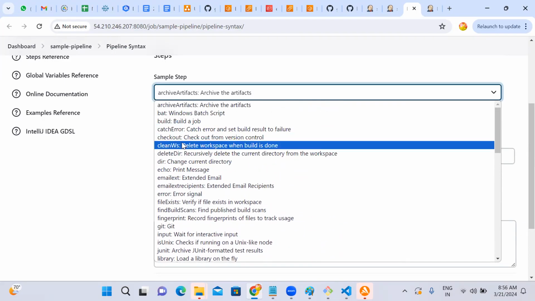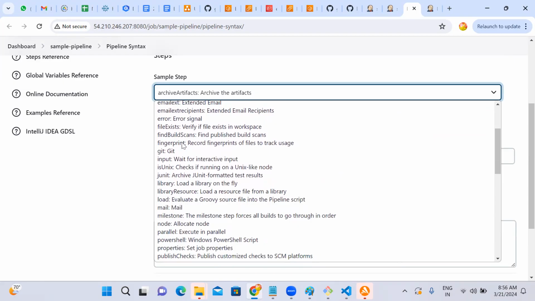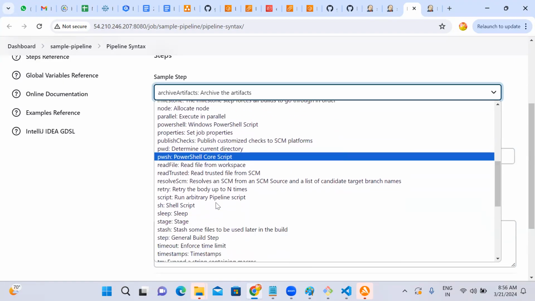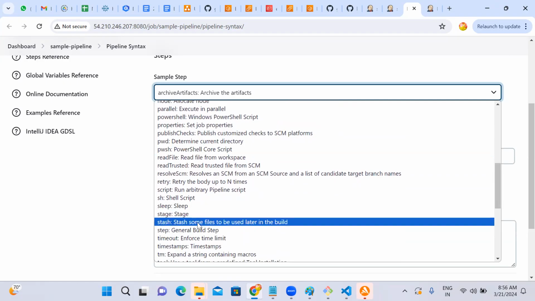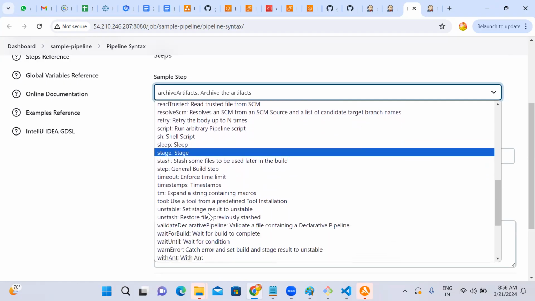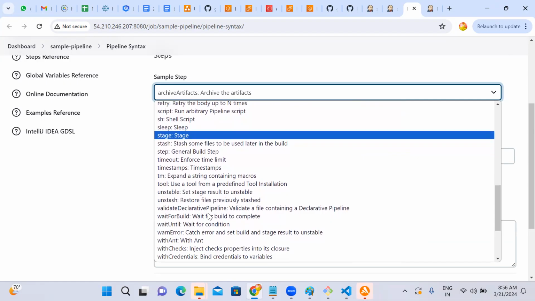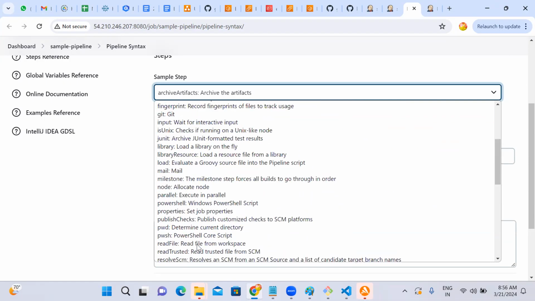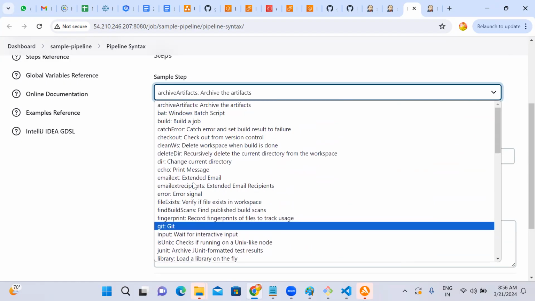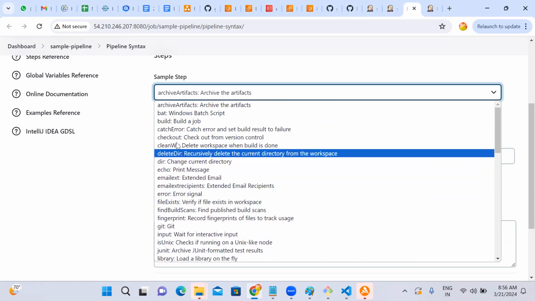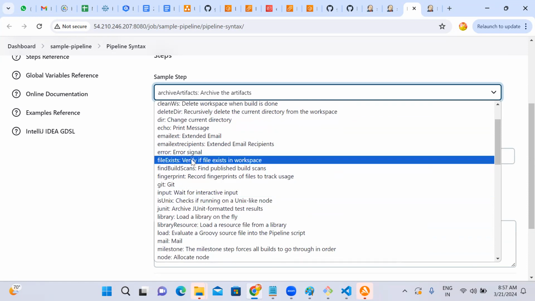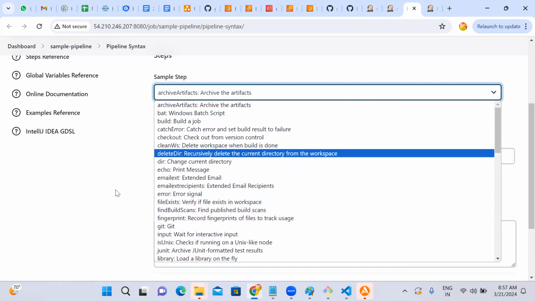Whatever you are seeing on the screen, this will provide you the context of the Groovy. These are all for Groovy. Stages, step, timeout, times, tool, maybe with checks. Somewhere the trigger keyword we used to use, to trigger from this to other jobs, and that used to take care for us. Never mind.